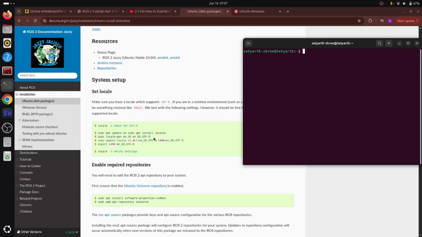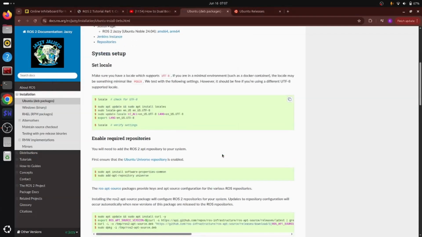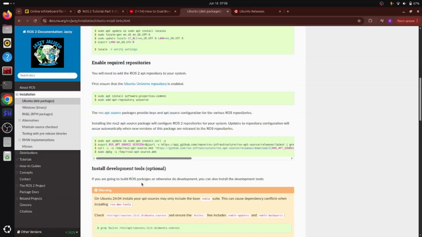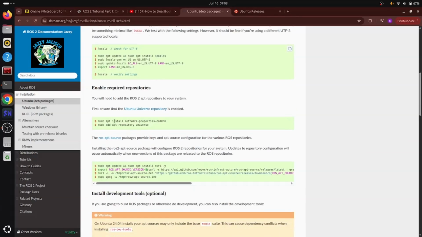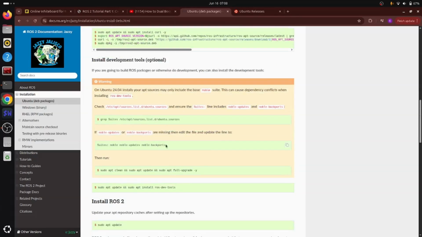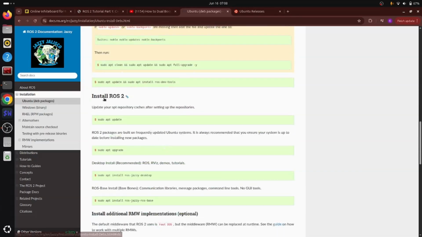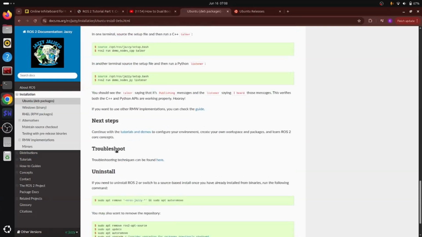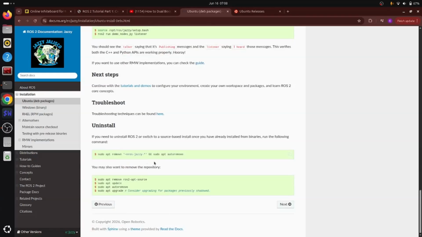Then the second command, then the third one, then the fourth, the fifth, and the sixth one. And then follow all the instructions written on this page. Copy paste all these commands from top to bottom to install ROS2, and then your ROS2 will be installed.